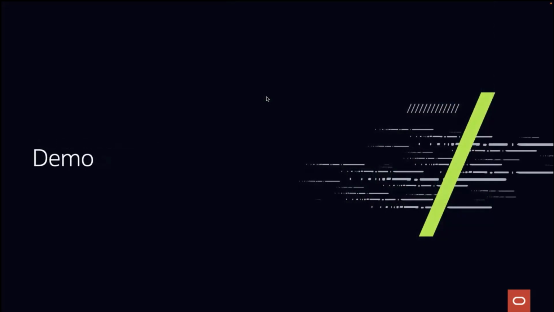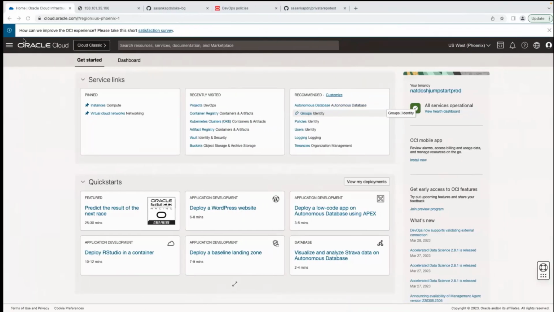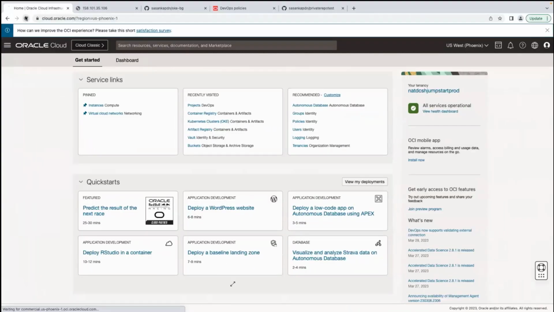For the demo, I'm going to switch to my Oracle Cloud Console. This is what the Oracle Cloud Console looks like. For the demo, I mainly use two services: DevOps and the container registry.